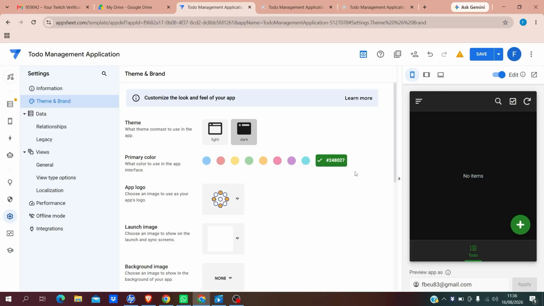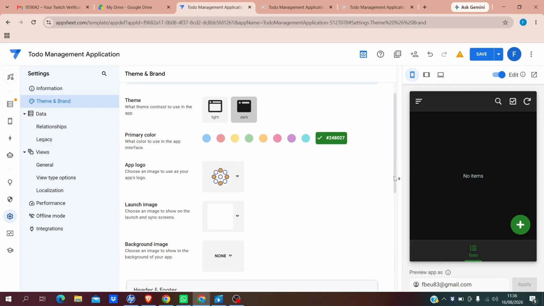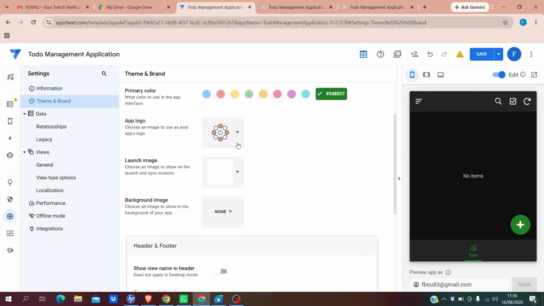For the app logo, you can also add an app logo, but that logo must have been uploaded to your Google Drive, which you used for signing up for this AppSheet.